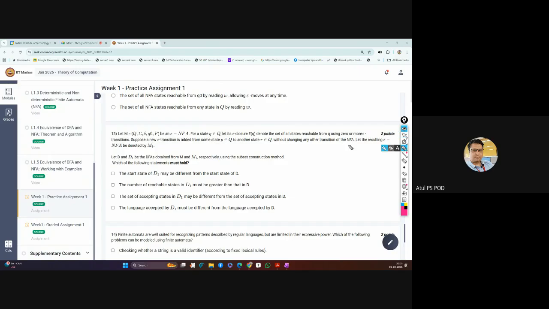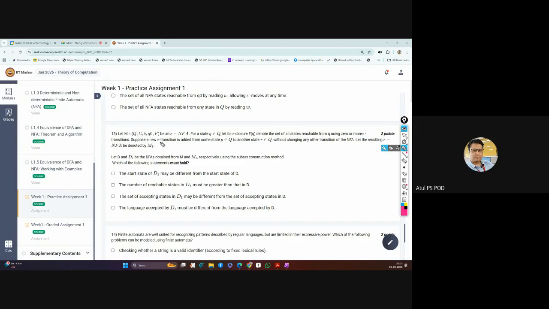Okay, this is again on the same line. Let M be an epsilon-NFA. For a state q that belongs to the set Q, let its null closure, the epsilon-closure of q, denote the set of all states reachable from q using zero or more epsilon transitions.